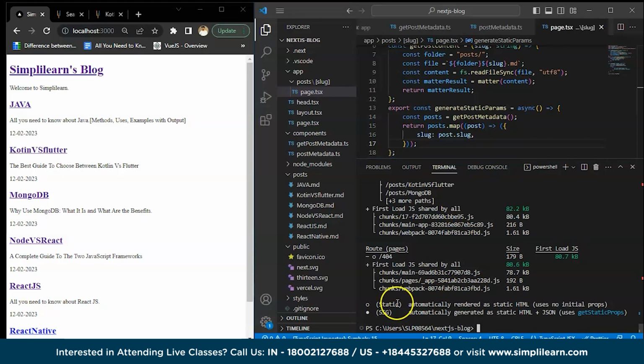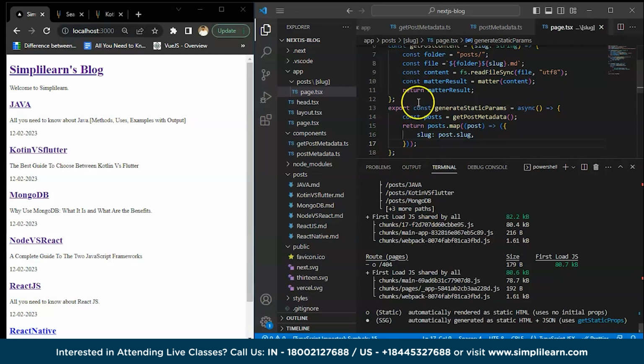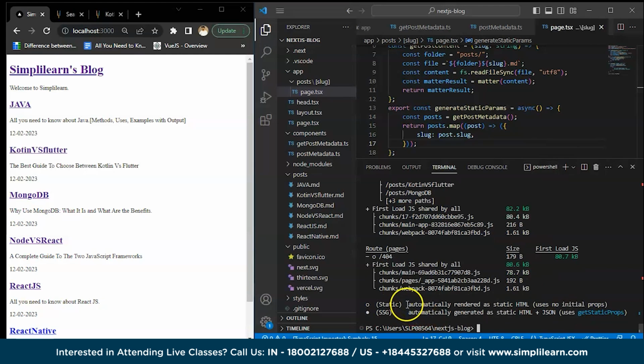As you can see, it is a static page. Earlier it was not static. That's why we created this page called get post metadata. So it's automatically rendered as static HTML, uses no initial props. Okay, so this is a static page now.